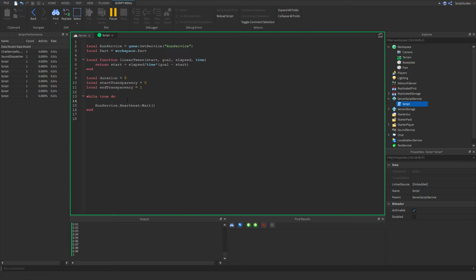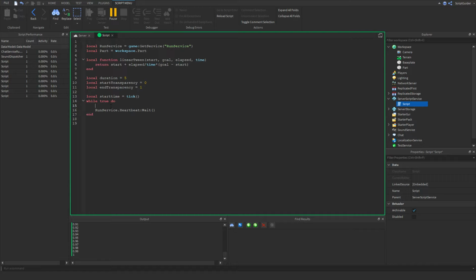The first thing we have to do is, since we need to keep track of when our animation starts, which is going to be our elapsed time part, we also need to save some timestamp right before the animation happens. So I'm going to call this startTime equals tick. If you don't know what tick is, tick basically just returns Unix time in seconds, which is kind of like your computer's local clock, a way of keeping time on your computer. So this is just going to be some number of seconds.